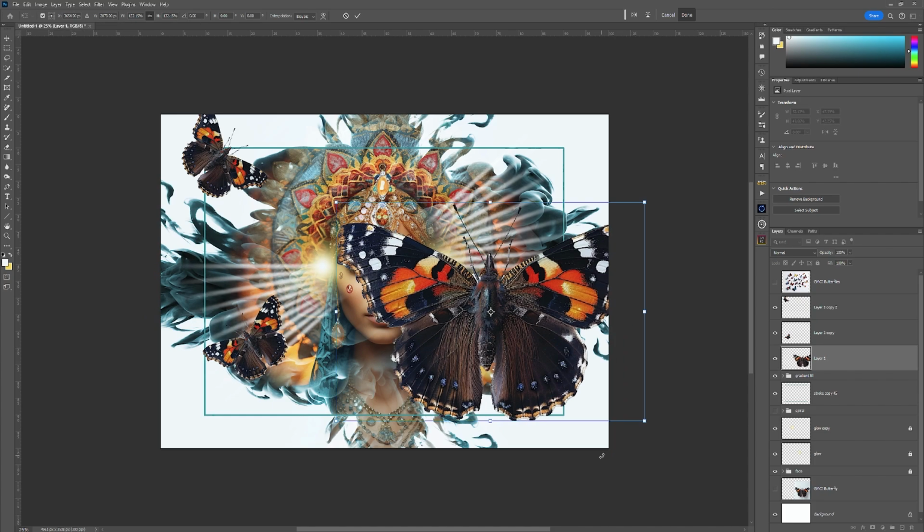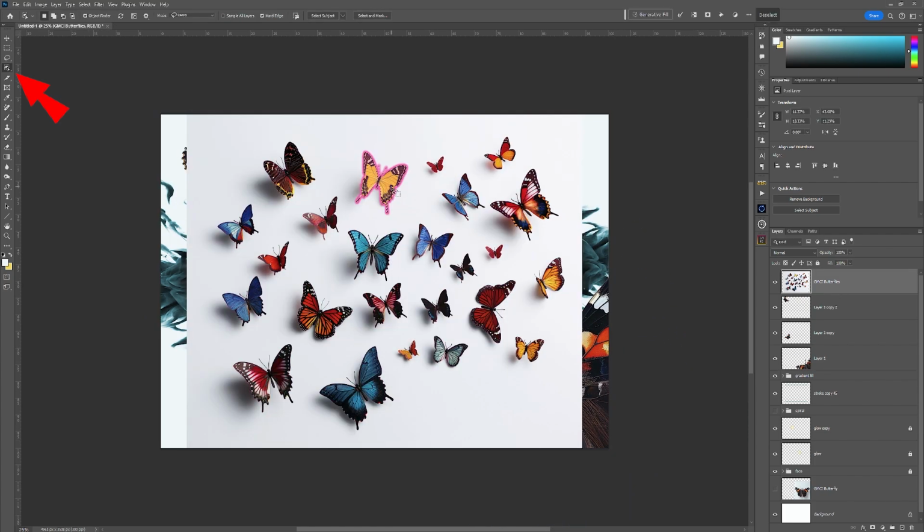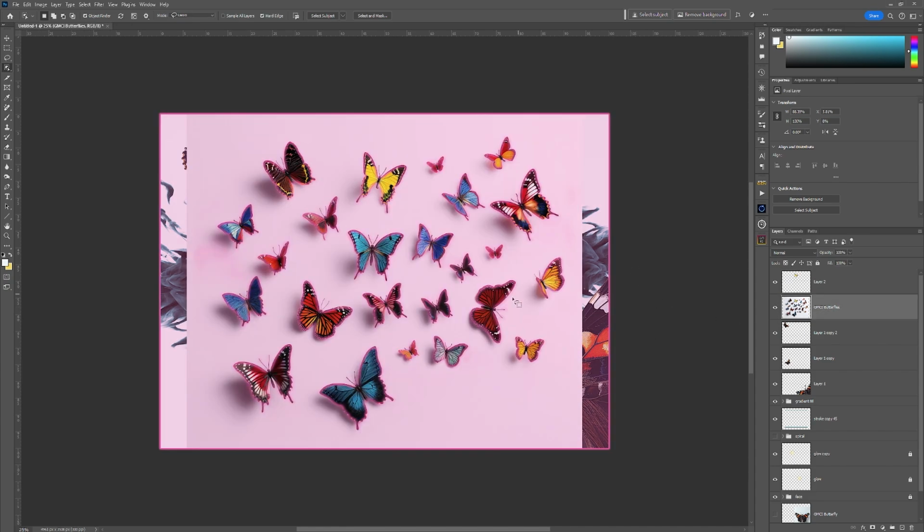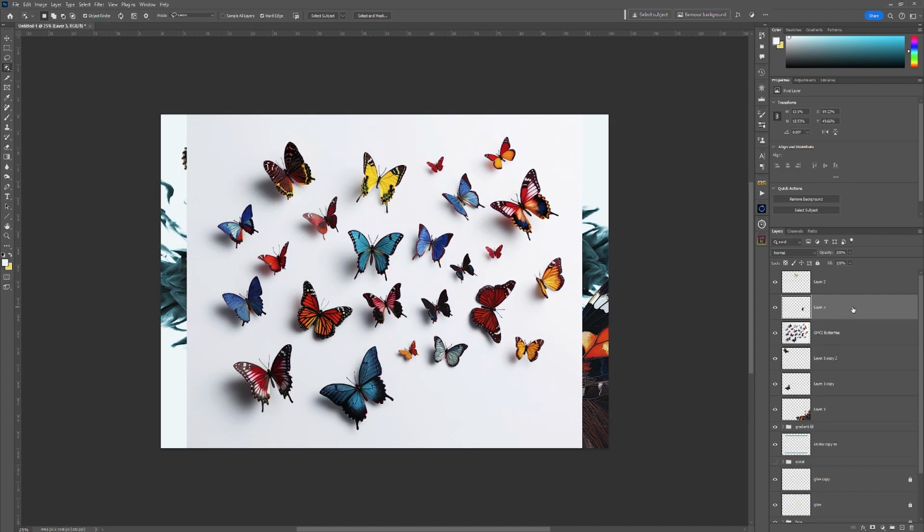For the next method, we're going to use the object selection tool, and that way we can use and copy each time from the same layer. So once we make a selection, Command and J to copy up, and then drop back to the original layer that we're copying from and select the butterflies that you want. Now you can choose any of these butterflies whatsoever, and just make sure you copy them, both parts are selected, you're on that layer, and then Command and J, or Control and J if you're on a PC. Just select the ones you want, go back to the original layer, select, copy, and paste them up.